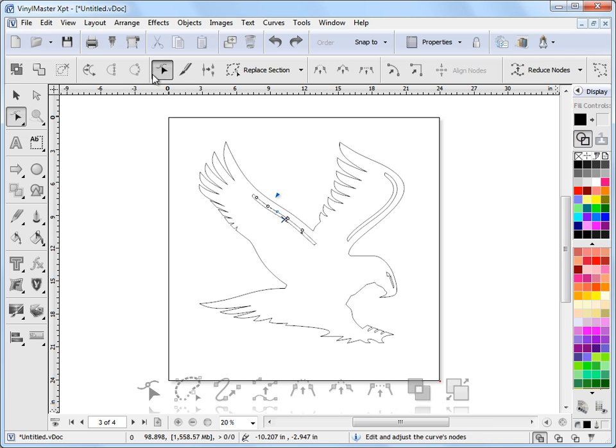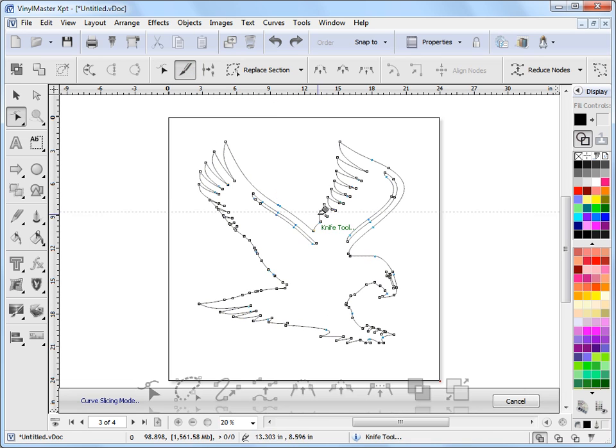Now, going along these tools here, I've got this knife tool here, and I'll show you how to use the knife tool. Click on that, and if I want to remove the bottom part of this bird here, I can left click once and you can see how the knife cursor comes out, and I can left click again, and you can see that it's split it off in these two sections here.